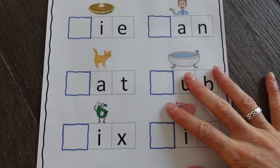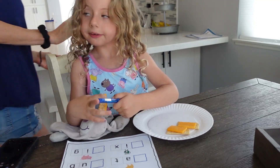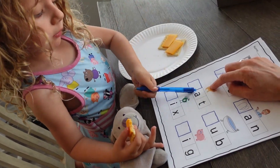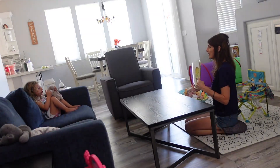You can extend learning anywhere in your house, and we definitely extended it into the kitchen today. Another perk of homeschooling is if you realize you're going to be busy one day, you can move things around. I knew the next day would be busy, so I decided to also do Thursday's lessons on Wednesday. Layla was in such a good mood and having so much fun. We started off doing a worksheet on three-letter words — she had to figure out the first letter, like for 'pie' she had to figure out it was a P and write it in. That really helped with letter sounds and writing out letters too.